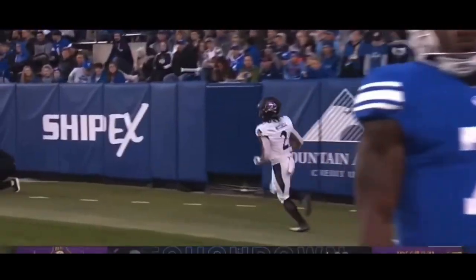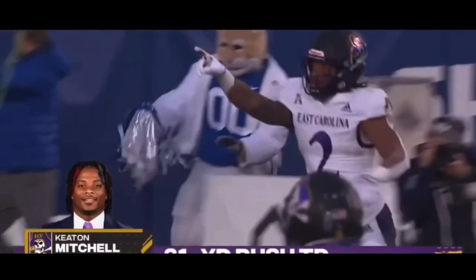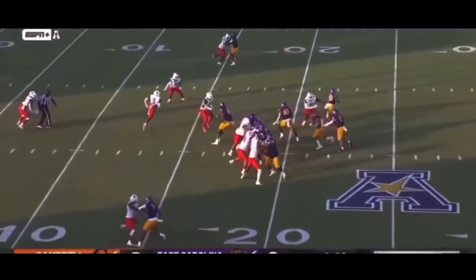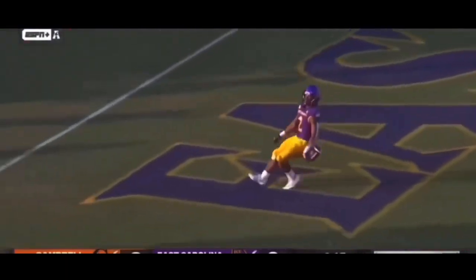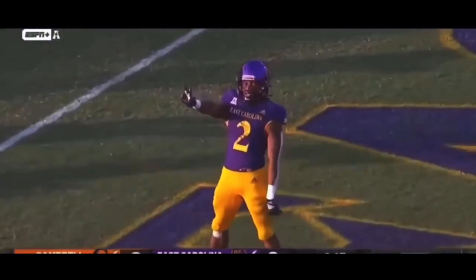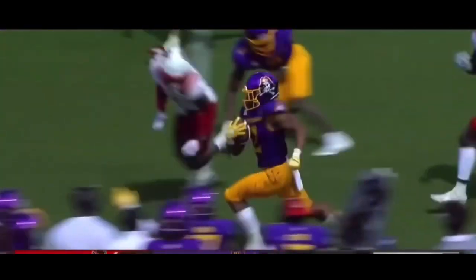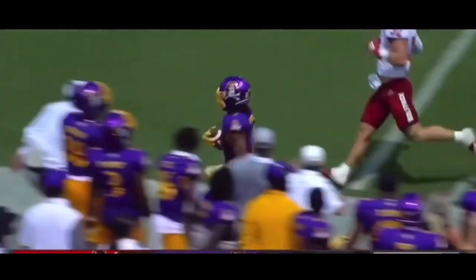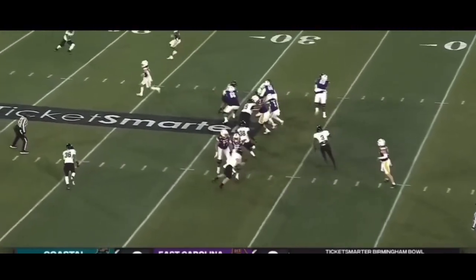Gus Edwards and Justice Hill are actually pretty solid — they're doing a solid job this season — but the Ravens really do need to hit on higher upside at the running back position. They were of course trying to do this with J.K. Dobbins, but it just is not working out as he's consistently been injured. So Keaton Mitchell breaking that Baltimore Ravens running back mold of being a power back is really a good thing for him, as I do think he has a clear path to playing time with that top-end speed when they want to hit on home run plays.